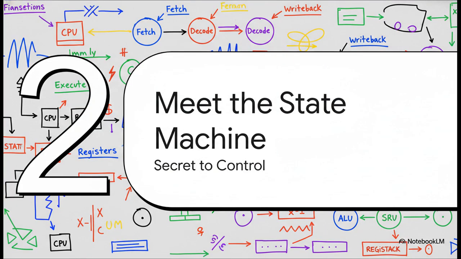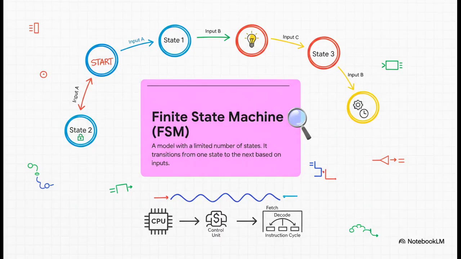So, you might be wondering, how does one little unit manage all this insane complexity? It's not magic, I promise. The secret is this beautifully simple, really elegant concept called a finite state machine. You'll often see it called an FSM. And an FSM is, well, it's pretty much what it sounds like. It's a machine that has a finite, a limited number of states it can be in. So at any given moment, it can only be in one of these specific conditions. And it moves, or transitions, from one state to the next based on a really strict set of rules and whatever input it's getting at that moment.